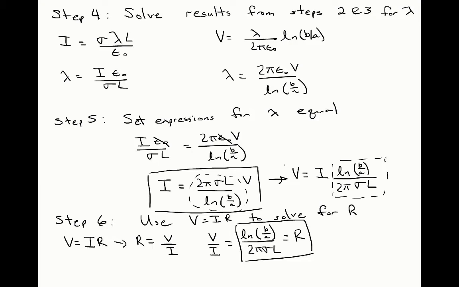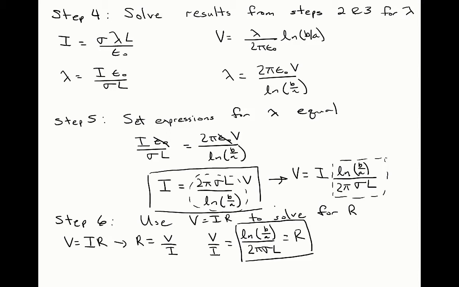So it's kind of cool. It's a little bit tricky because it's not immediately obvious that you want to use this lambda to connect these two expressions. But that lambda that we made up is what connects current and voltage, and lets us put our two results together. So J equals sigma E, once we work out all of our geometry for this specific situation, is always going to give us a V equals IR. So your resistance is going to be a function of geometry and the conductivity.